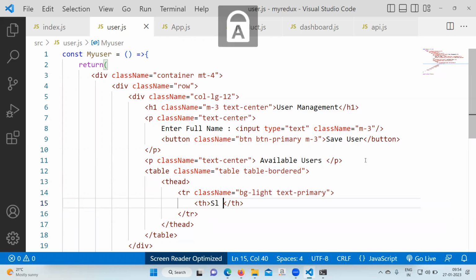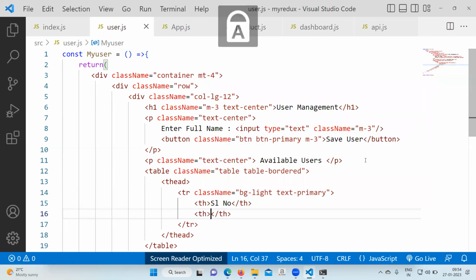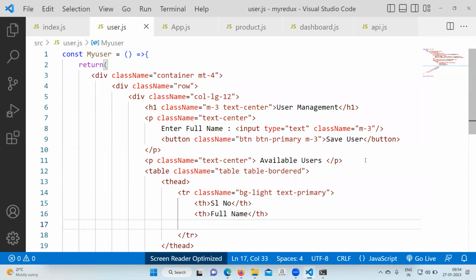Ph, serial number, next th, full name, next th, action.